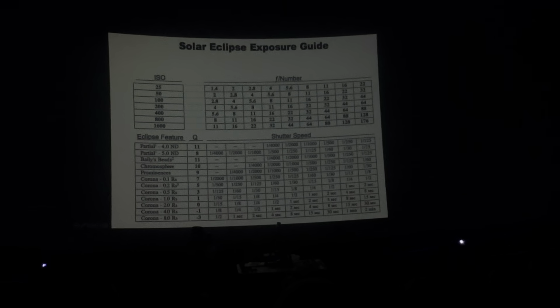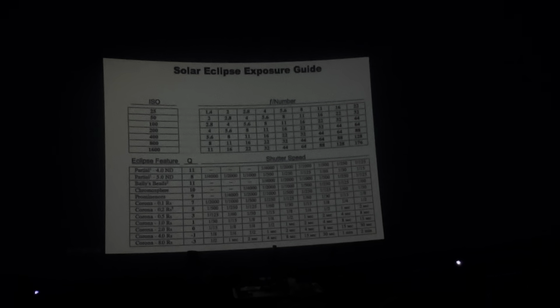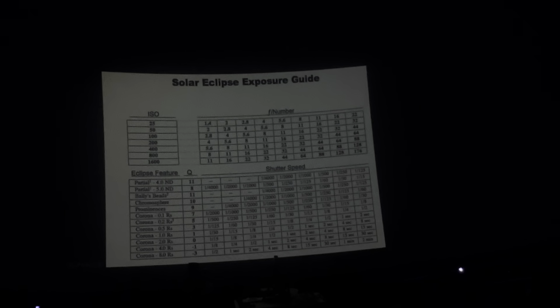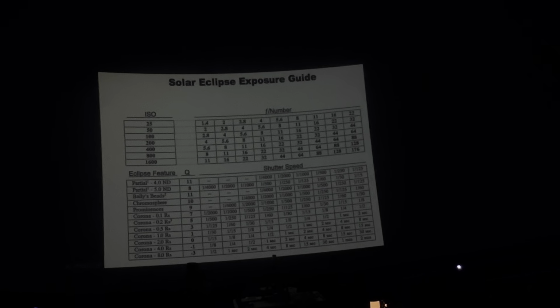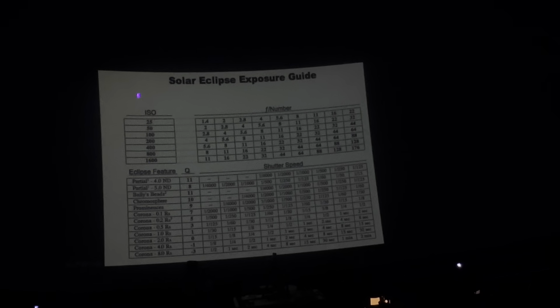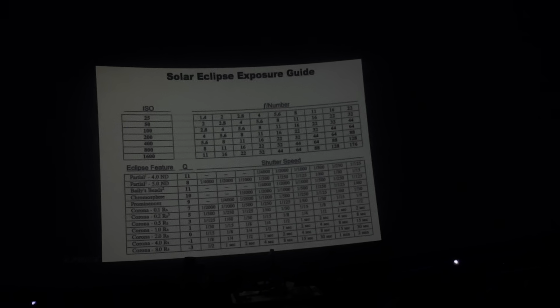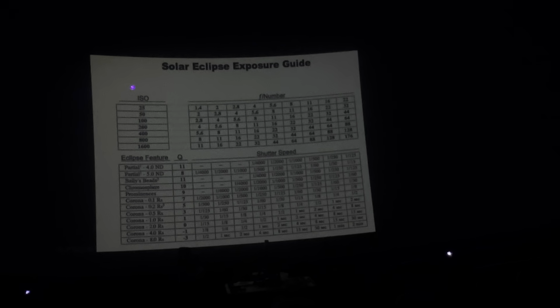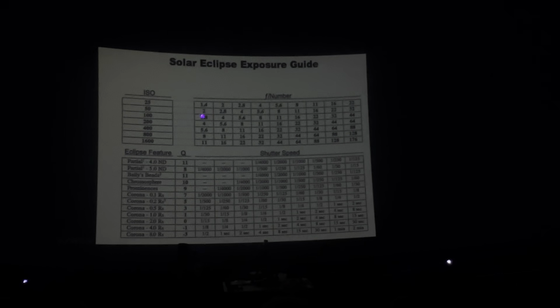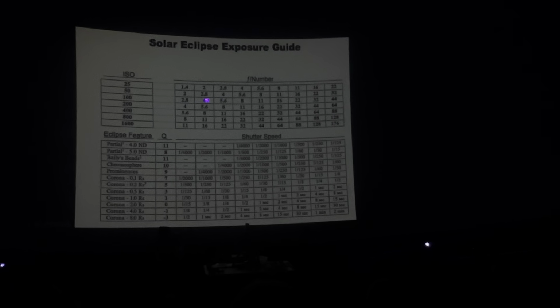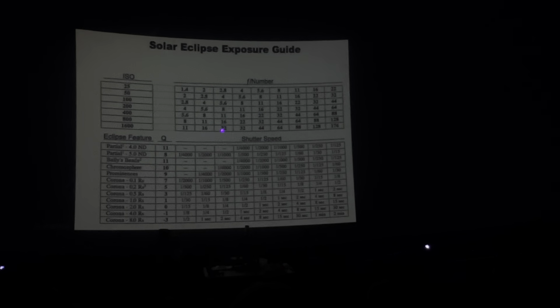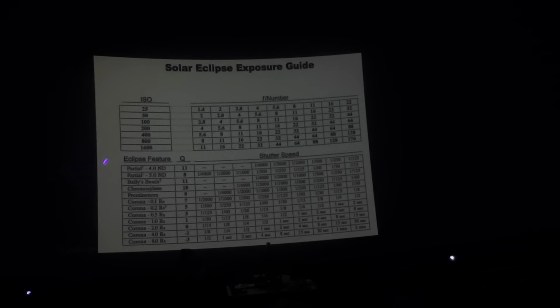Okay? So, I love this chart. No one's ever created anything more bizarre than this. If everybody remembers ISO, you can still set this on a cell phone, and you certainly can set it with the sensitivity of your film. You've got this handout, by the way. You can pick out how sensitive your film is, how sensitive you are letting your pixels be. Then you go over here and you pick out the F number. So you're going to do it at ISO equivalent to 100, and you're going to shoot at f5.6. Then you go down, and that's the exposure it recommends for, don't forget those first two.